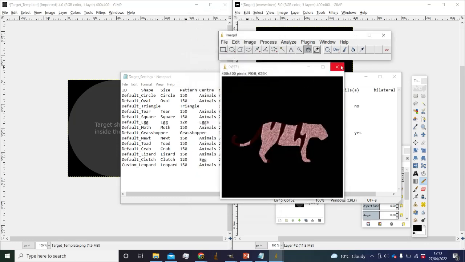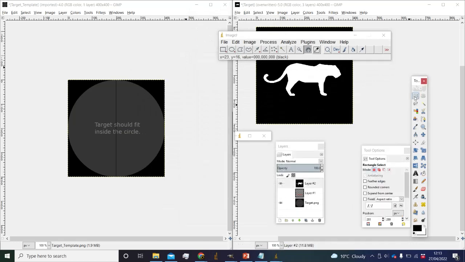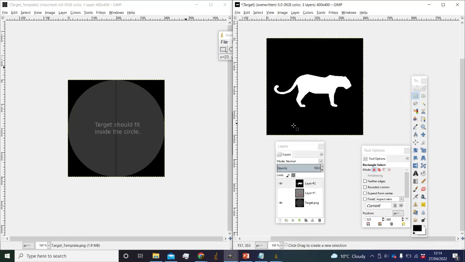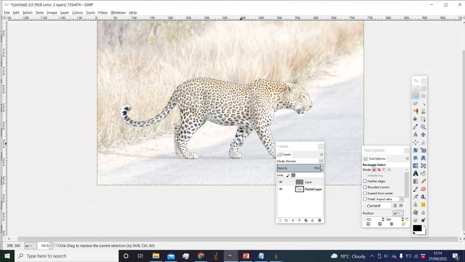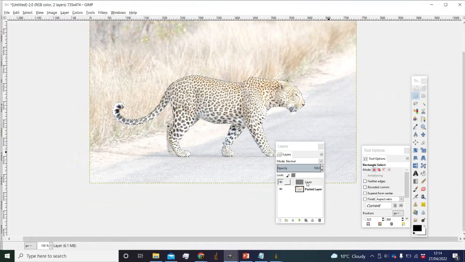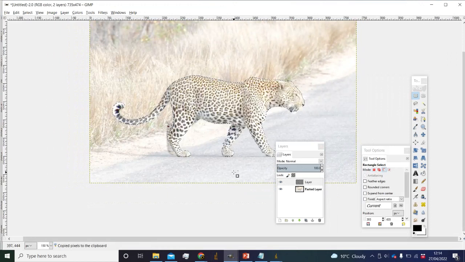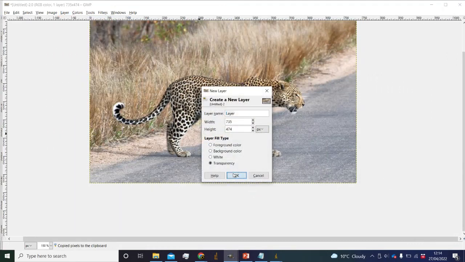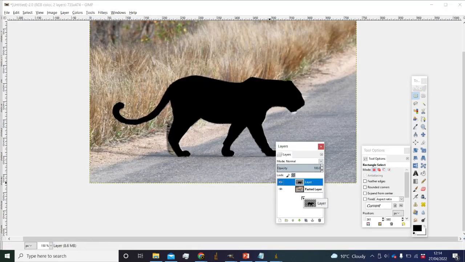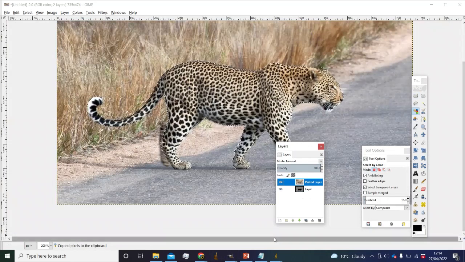Okay, so now that we've made that, I will introduce how to add an alpha element. So what we're going to do just for the leopard in this instance is go back to the original target. We're going to keep this mask by copying it while not selecting anything so that we don't lose the location. Add the layer back in, paste that down there, move this layer below, then we're just going to select everything within that layer and copy this.